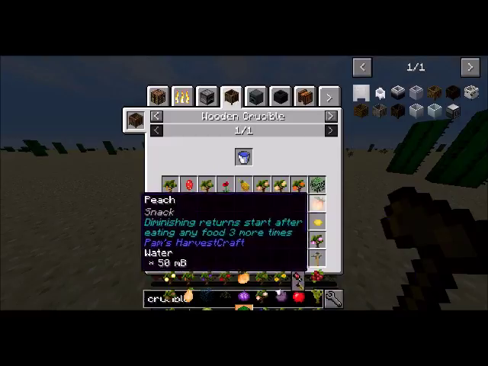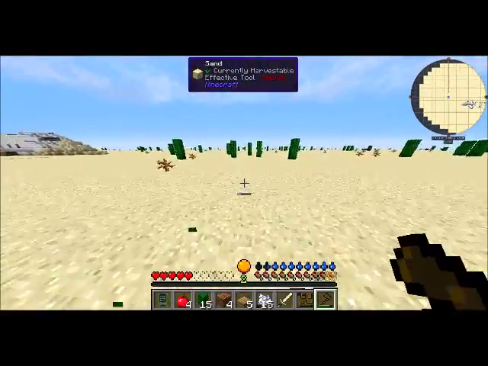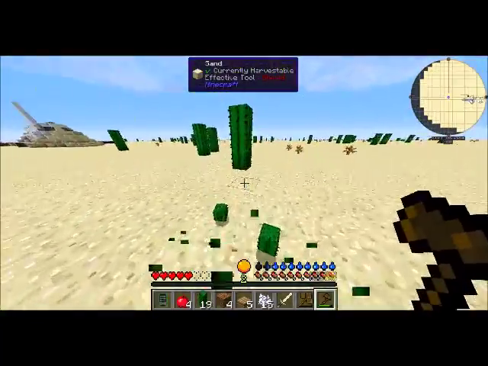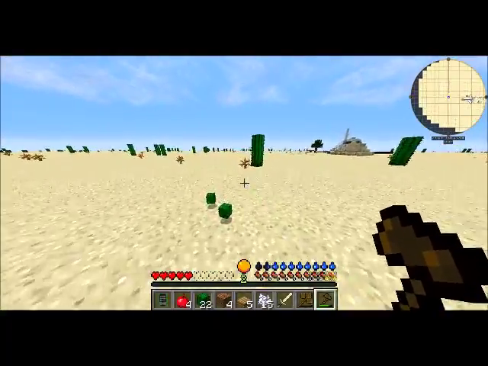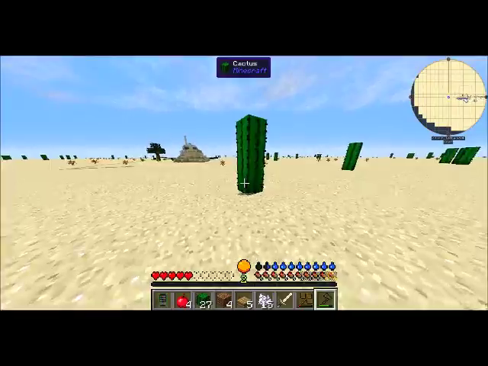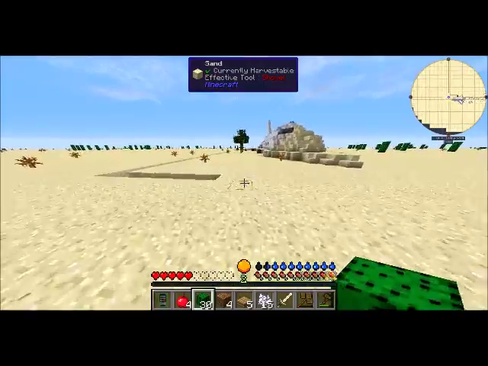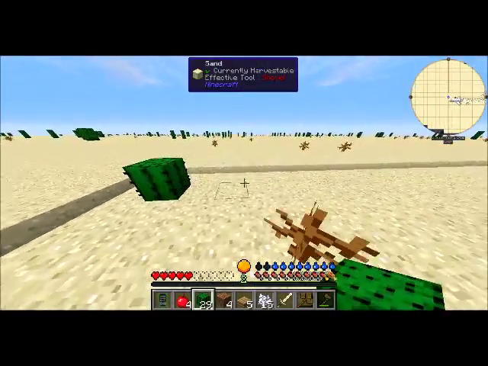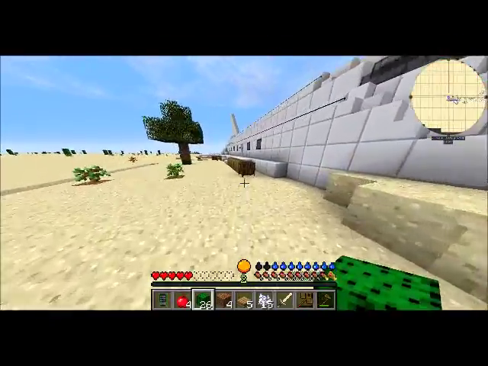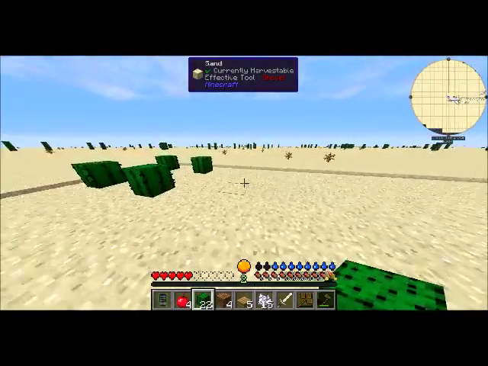Alright, so how much does cactus give? Doesn't say. Right, let's grab 18. We can grab a little bit more than that while we're out here, because we're going to want a cactus farm. 30 should do. Four cactuses. Nice. Okay. Let's get a few more cacti.